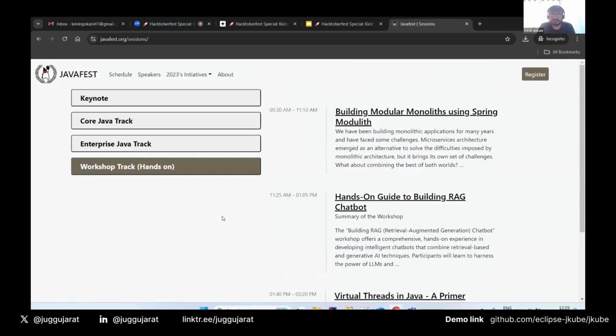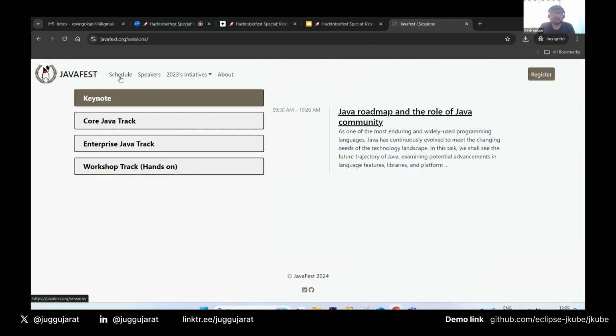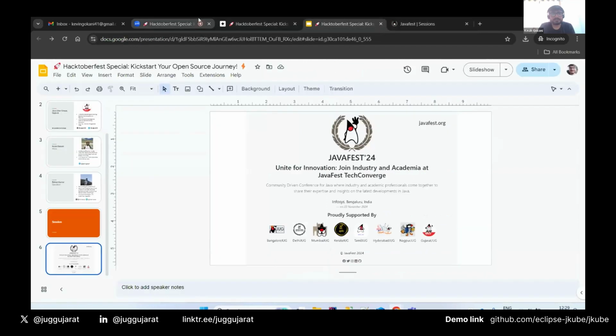Indeed a great opportunity, and I think we should not miss out on this. For more details, you can definitely visit javafest.org. There is a step to register for it. So yeah, that's it from me as well.